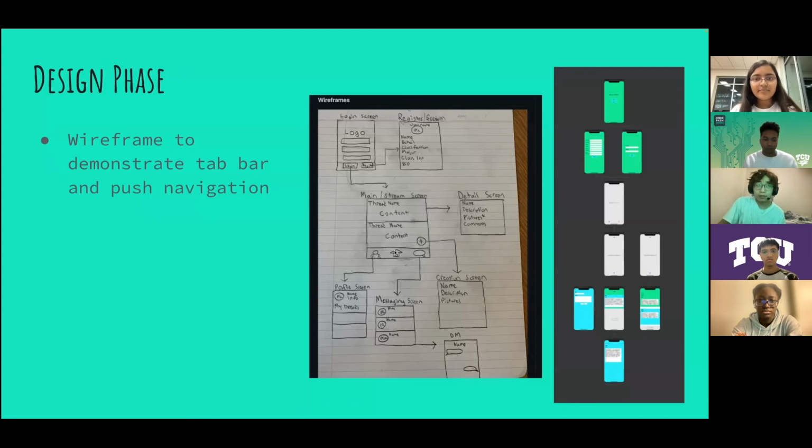Okay, so during the design phase, we first started with the wireframe. We drew this out, and we wanted, of course, the ability to log in and register. And then we wanted one home feed, which was going to be the stream or main screen, and that's going to have all these threads. Essentially, the app is supposed to connect students and mentors and allow them to post discussion boards.